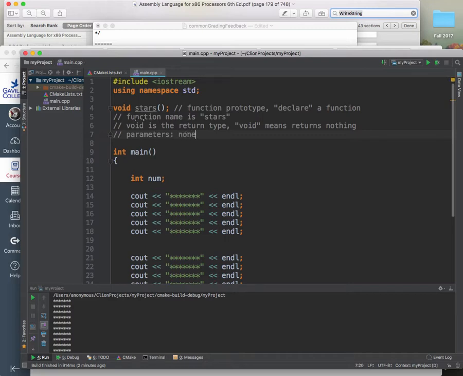Okay, the parameters are variables that we're going to put in between the parentheses. Like if I said int num, then my parameter will be num. Okay, but we're not doing that just yet. Okay, so this is my function prototype. I'm declaring a function which is going to have the name stars, and I'm telling the program this function is not going to return anything. That's what the void means. It returns nothing, and it does not have any parameters, right?